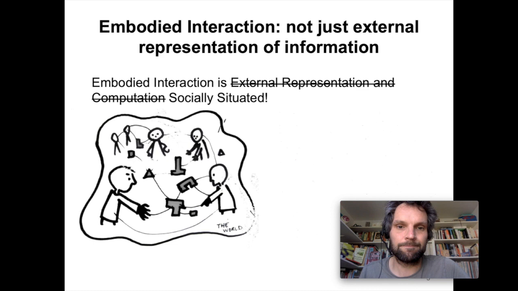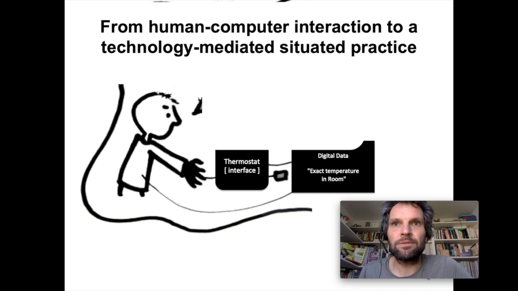Now, if you compare this to the thinking frame that we've been looking at so far, everything to do with external representations was still focused on linking one human being, maybe multiple human beings, but in principle, one user, to digital information through a good interface, right? So the idea was to create an interaction, an interface, and then we had a whole discussion on whether a tangible interface would create different kinds of user qualities and experiences than a graphical interface, for example, right? But still, the whole setting of it was a user, digital system, interface.